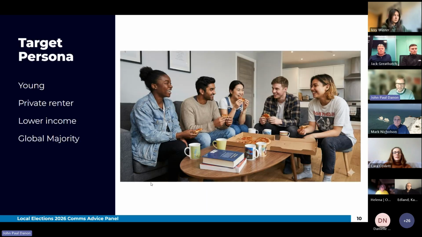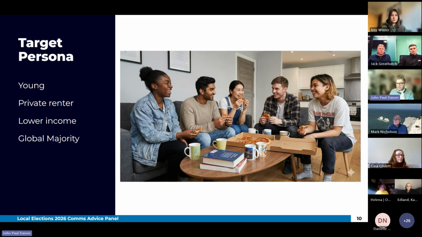I think it's worth summarizing the data that we looked into around who we're really talking about when we're driving registration and driving turnout. This person is young, they're a private renter normally, usually from a lower income background, and are overrepresented amongst the global majority.